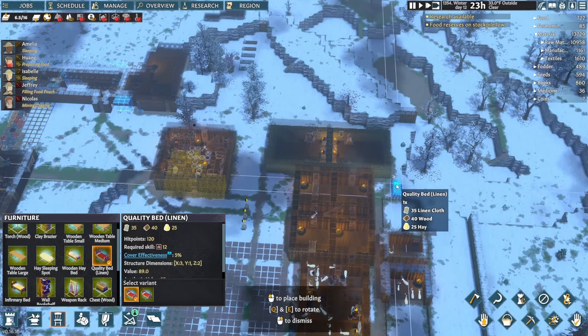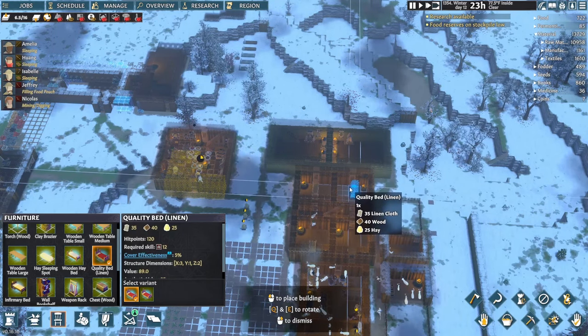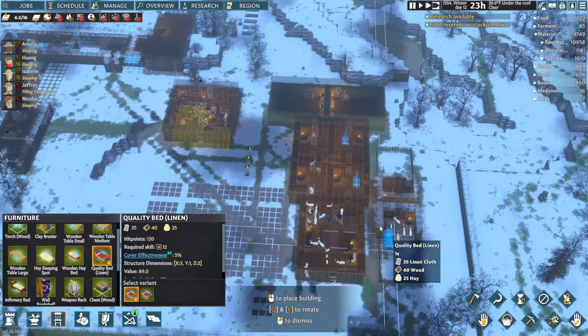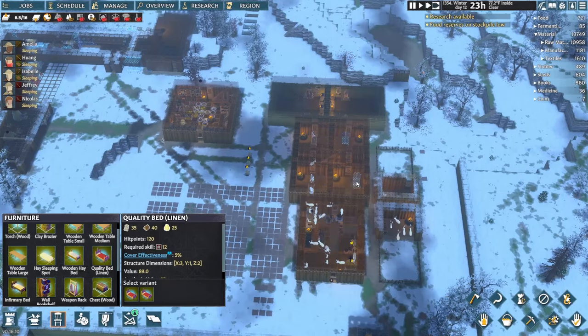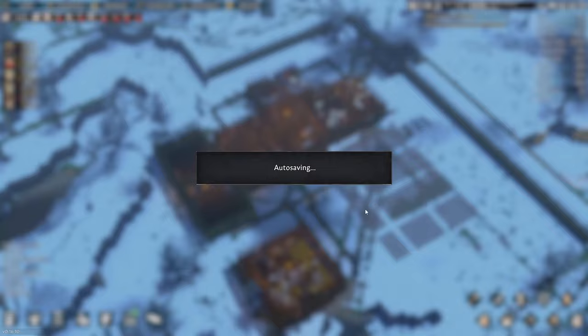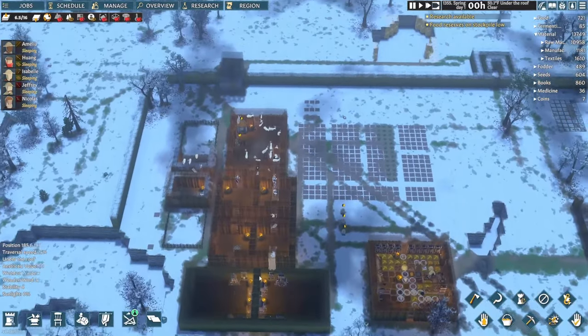Is that the right direction? Yeah. Okay. And here. Oh, maybe I don't want this here. I want to do it on this side. Oh, this side.